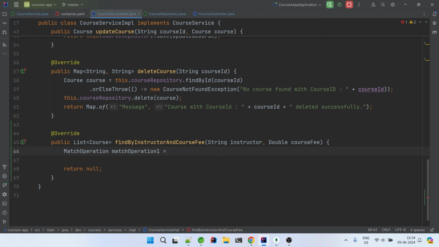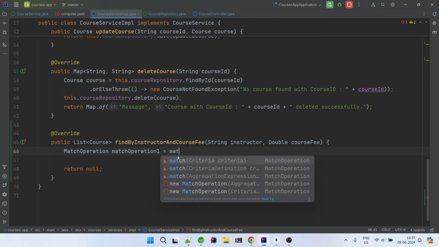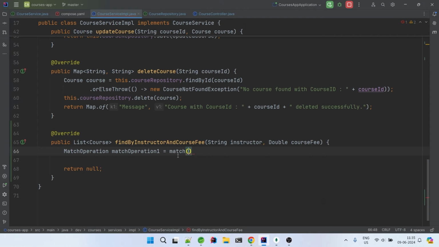It has a static method match, which takes a criteria. Criteria means condition, on the basis of which you want to match. So we will say new Criteria, and then we will pass the name of the field.